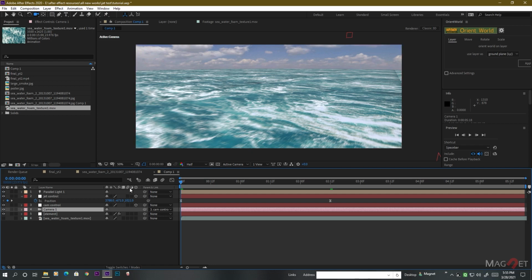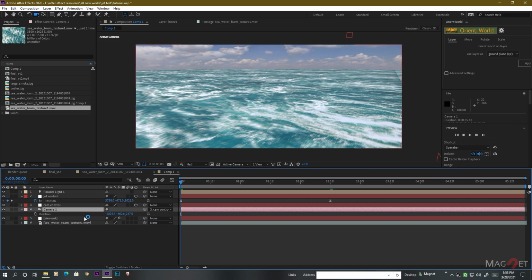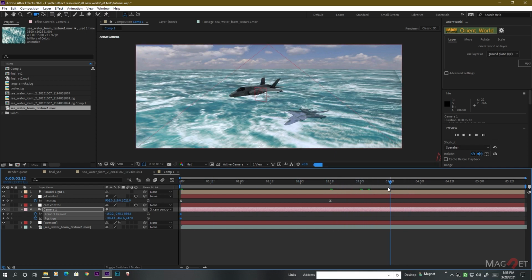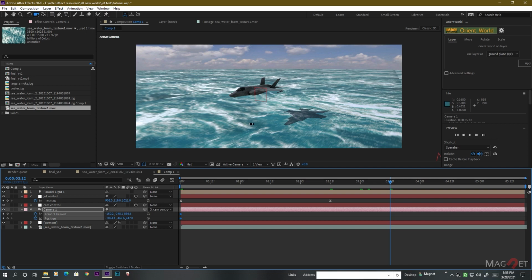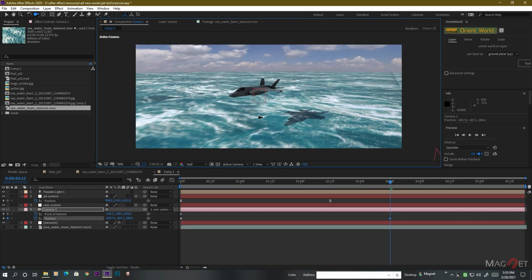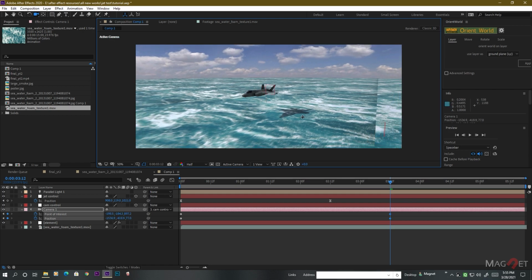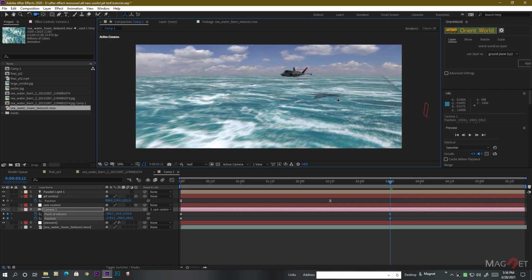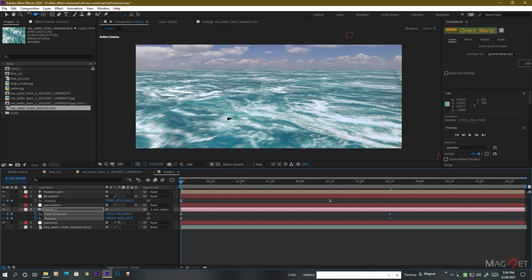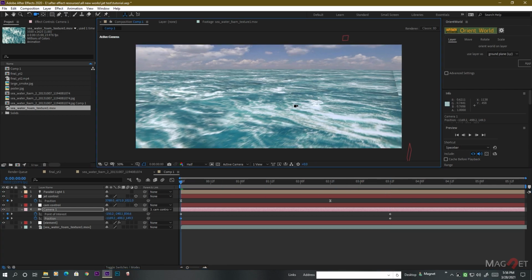So select the camera, press P and A together, and then we make a keyframe at the initial frame, and then go a few seconds here like this, and maybe we place it here like this and go over the initial frame.